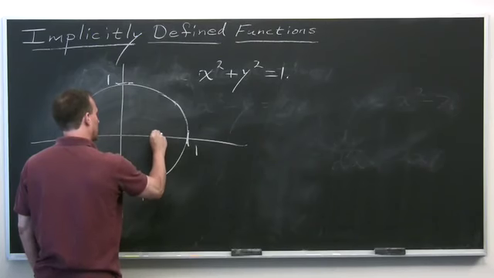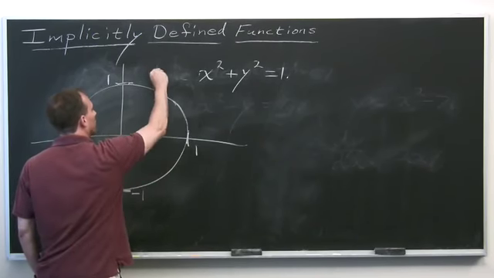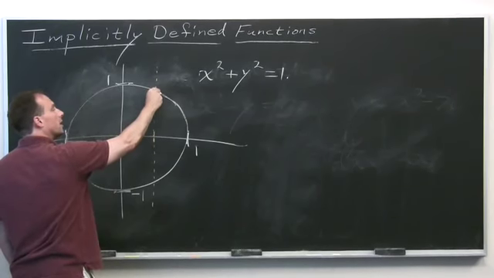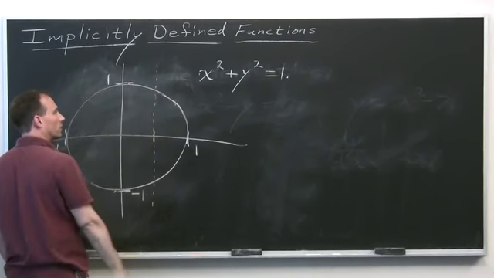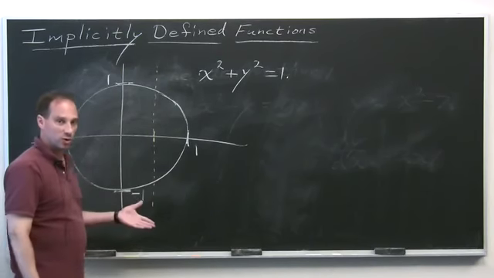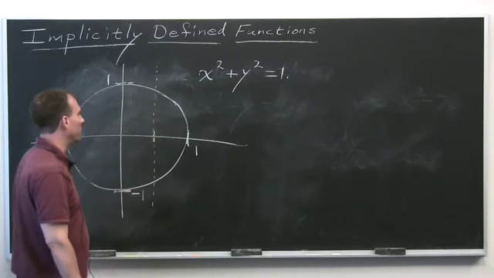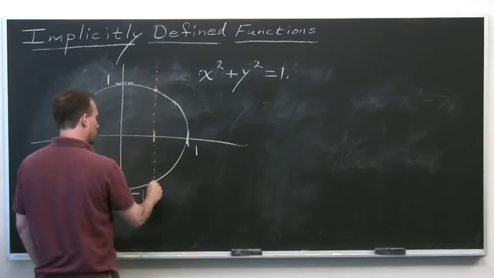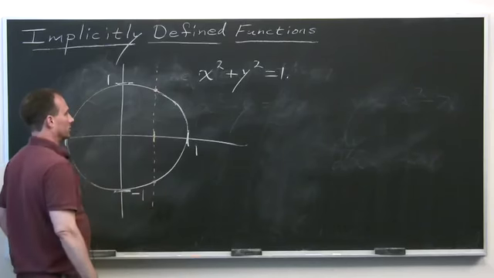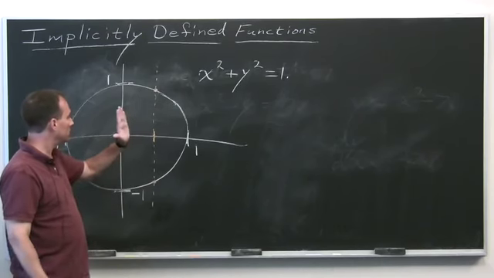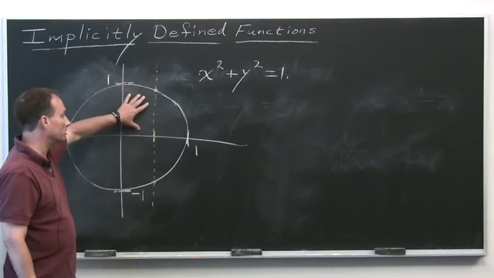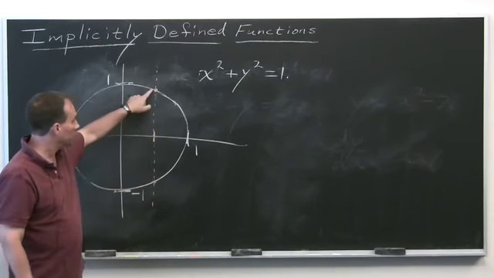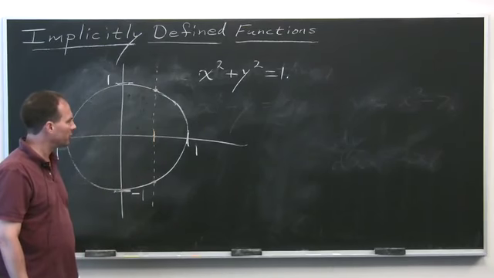But that means that the graph of a function should satisfy a vertical line test, because this means you fix an x value and there should be at most one corresponding y value. At most, because if there were no corresponding y, that's an x value not in the domain. But if we're given x here, there are two corresponding y's, so there are some vertical lines that intersect the graph more than once. That means this is not the graph of a function, because that exactly says for that x value, there's more than one given y value.